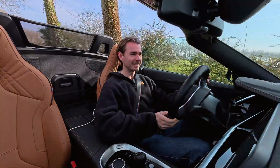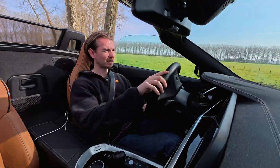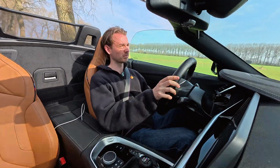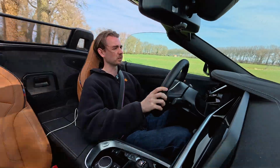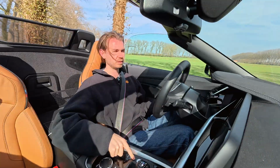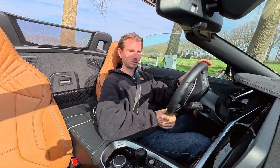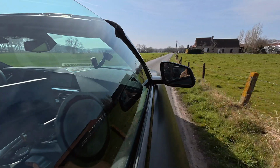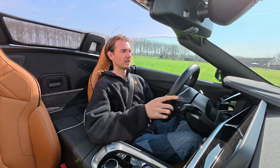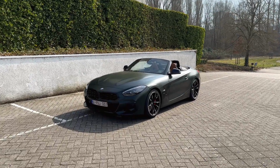Such a joy to play with this gearbox. So now we're driving in Comfort. Like every other BMW, we have 3 settings, or 4. We have Eco Pro, the one you don't want to use in this car. Then you have Comfort, which is the one we're driving in now. And then we have a Sport button, and then Sport Plus, which just sharpens the steering a bit, sharpens the car. Throttle response is a bit faster. It just makes a little more sound too, a little more deep burbles coming from the exhaust. Sounds pretty cool, I'd say.